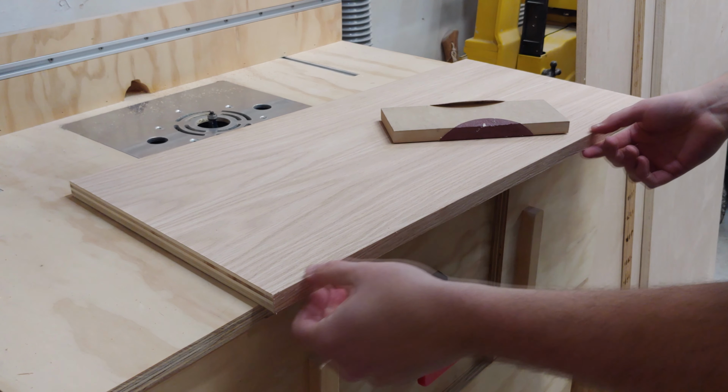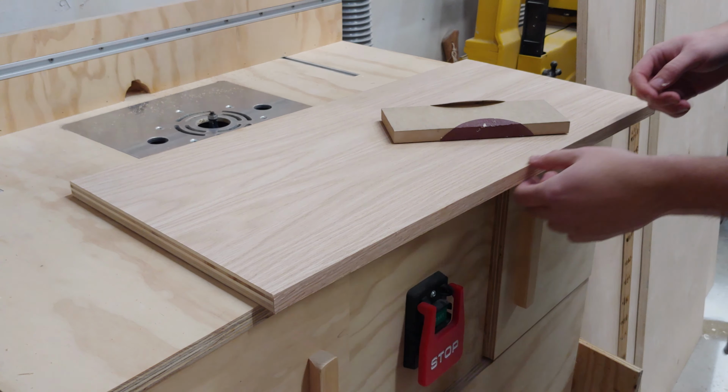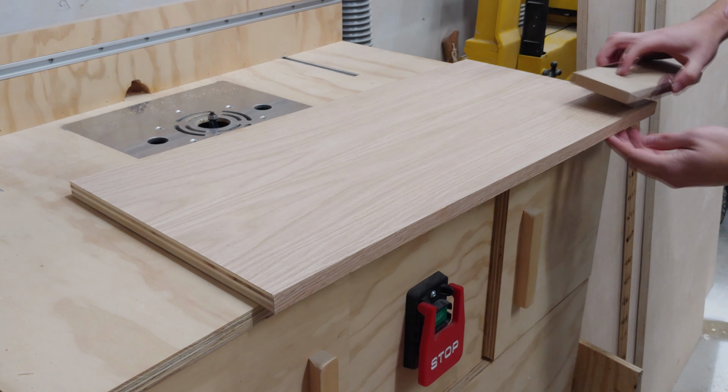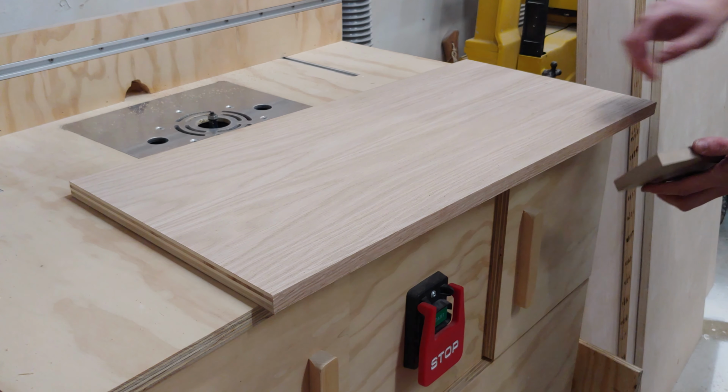So that's left us with a really flush edge, but it is still a bit of a sharp corner. So the last thing to do is just hit it really fast with a sanding block. Both sides.